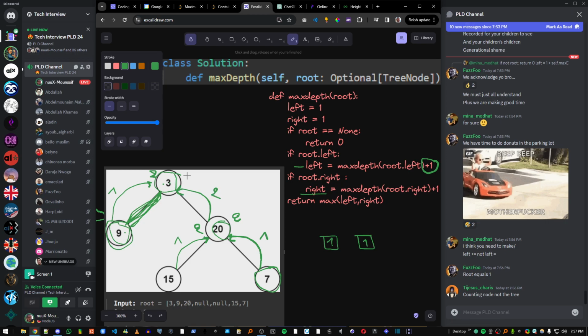And then this returns 1, and 20 adds 1 to it, so it's 2. Then this returns the max of them, which is 2, and then this adds 1 to it, which is 3. And this returns the max of them, which is 3. Okay, I see. So actually 1 and 1 did solve the problem.